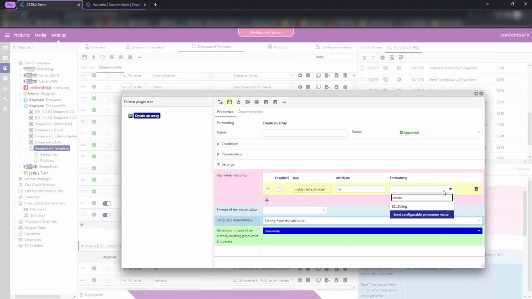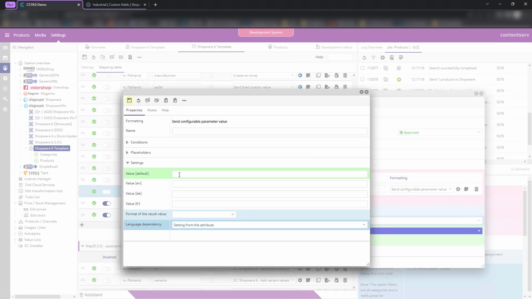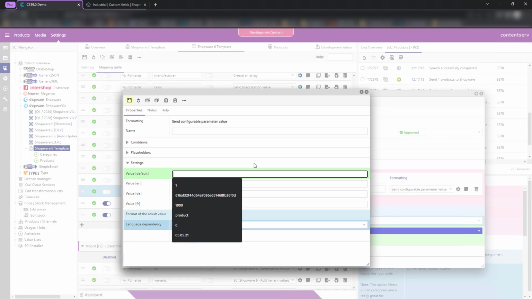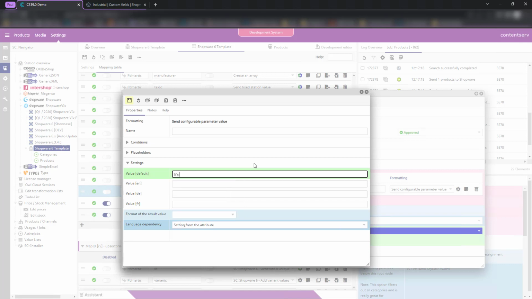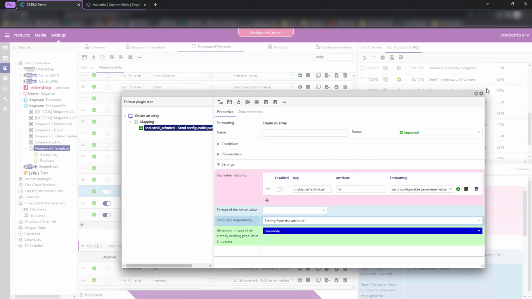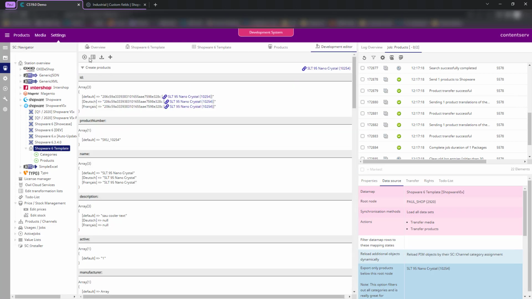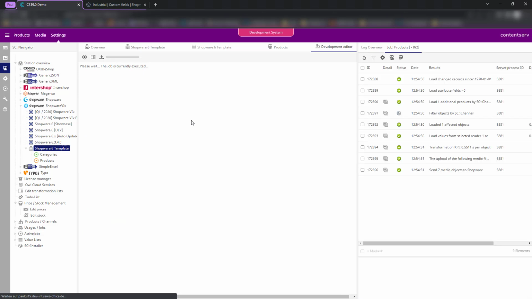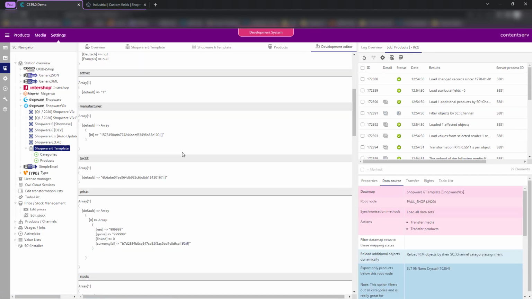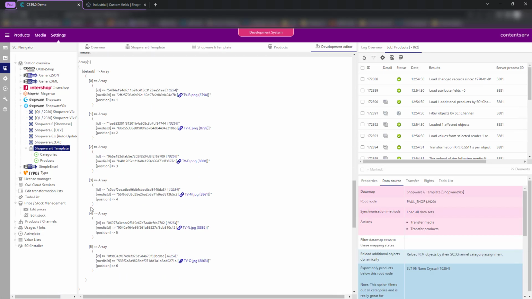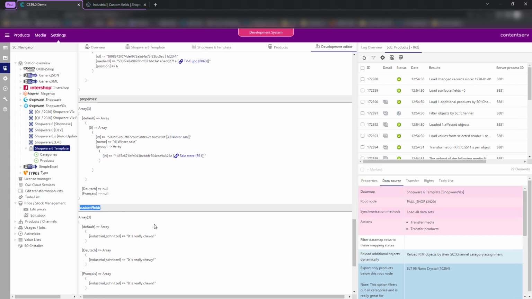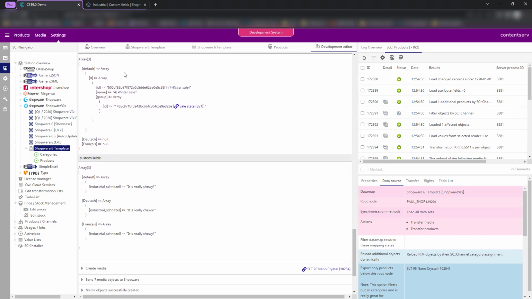Now we just send as the schnitzel consistency some value here. It's really chewy and stuff. Chewy, yeah, like in Star Wars. Okay. So let's see if it gets exported nicely. Down here we should have custom fields, and yes, it is sent in all languages.